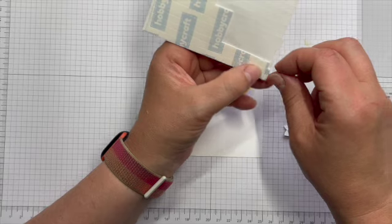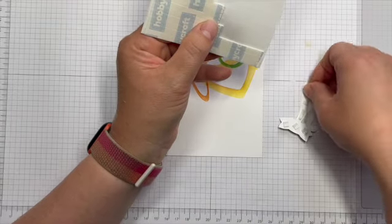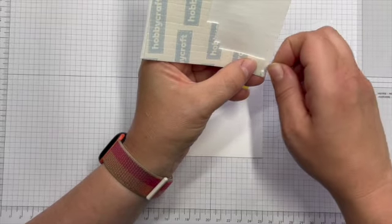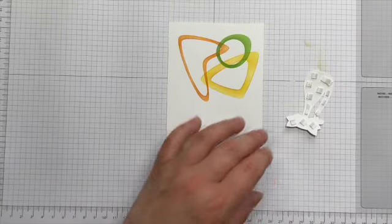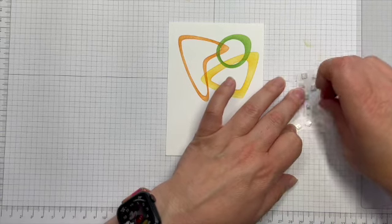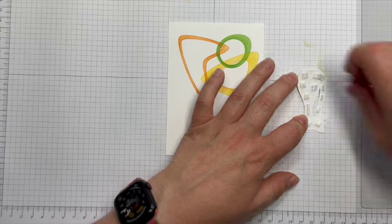So next to me I have a drawer, and it has all my go-to supplies in. So the aim is to try and keep my desk clear, but as you know, as a crafter yourself, all good intentions, and it doesn't always work out that way. So these are some that I've cut in half from a previous project probably, and then it's just a case of peeling the backs off. But yeah, I'm not the best at keeping my desk super tidy. You can't see a lot of it on the video.